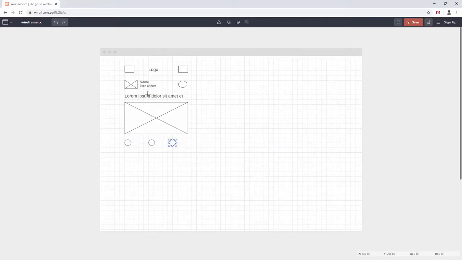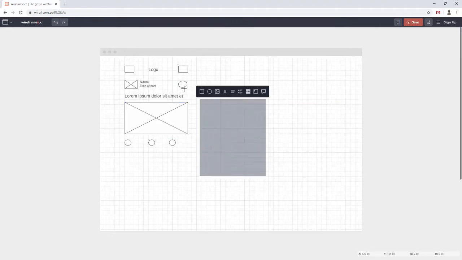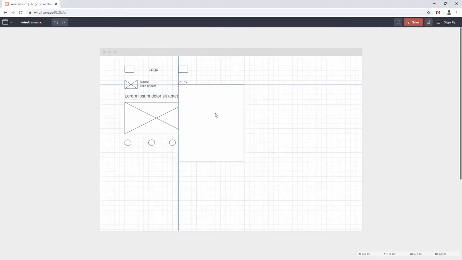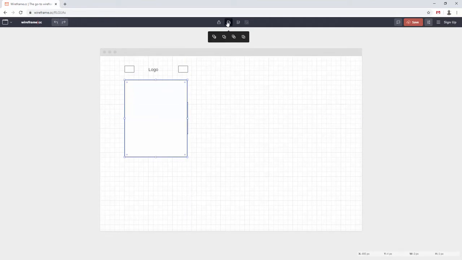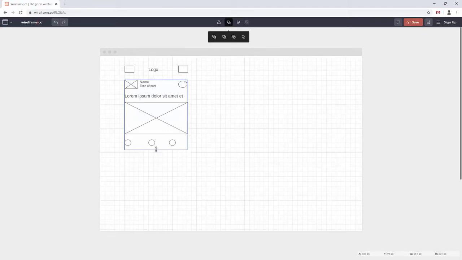Now you can use the text you saw, but I'm not going to bother you with that. One final thing that I want to do is simply draw a nice big rectangle around it all, something like this. I can position this rectangle somewhere around here. You can click right here where it says arrange elements, and you can send this element to back.